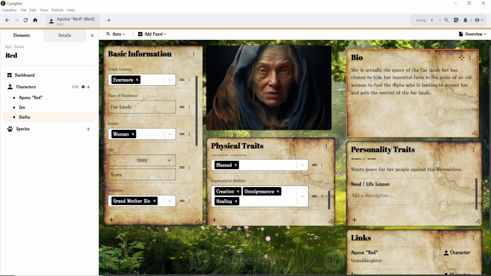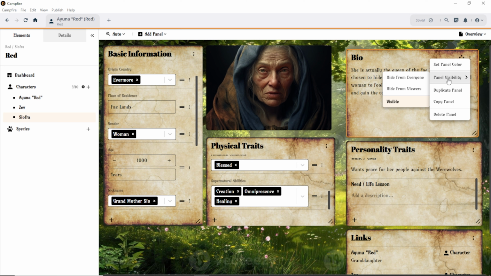Okay, so yes, so here we have, again, just a quick bio. And as you can see, I have written something that, let's say, I don't want my audience to know. So here is a fun little thing that, again, I love Campfire for. Once again, let's go back to the 3 dots. We're going to click on here.